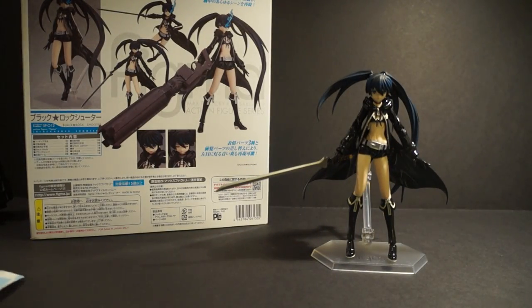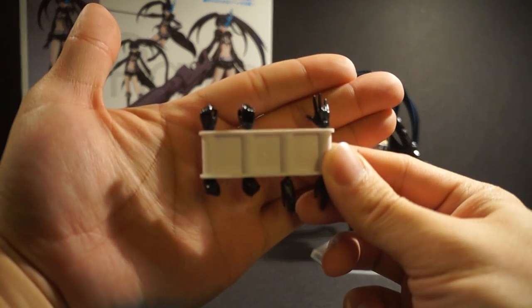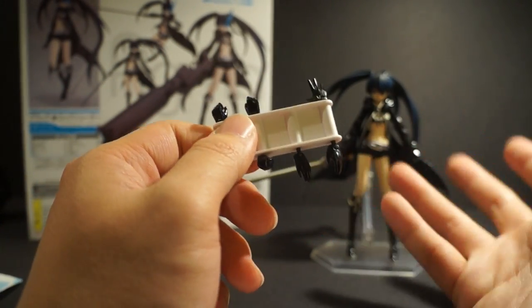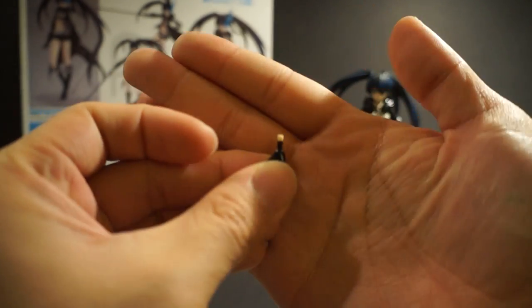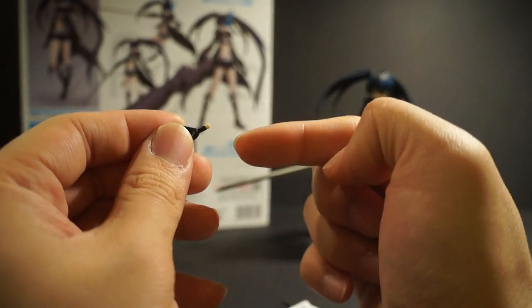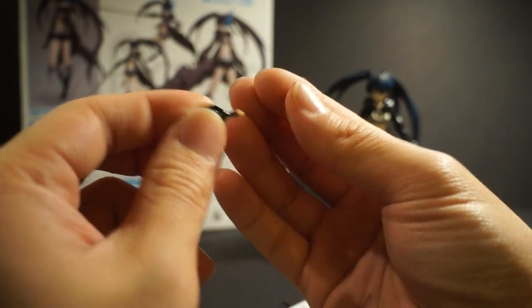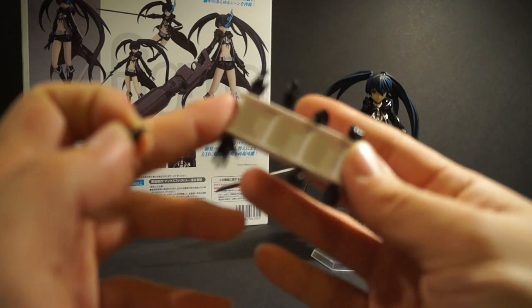You get an awesome rack of hands like you normally do. Now this is the 2.0, not the 2.0, this is the 1.0 or the 1.5. I don't think there is a 1.5, but anyways, it's the older mold, so it looks something like this, while the newer mold has just a hole for the hand and then the peg is actually on the wrist part. The older style Figmas had a little peg here, and then you just plug it into her forearm. So that's pretty cool. So you get many different hands.